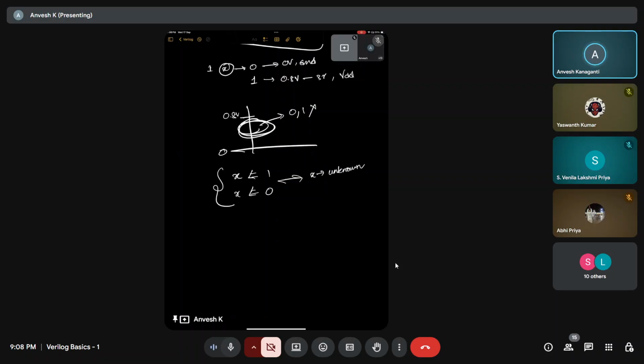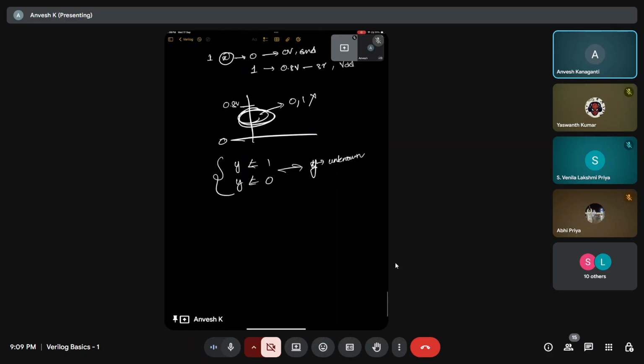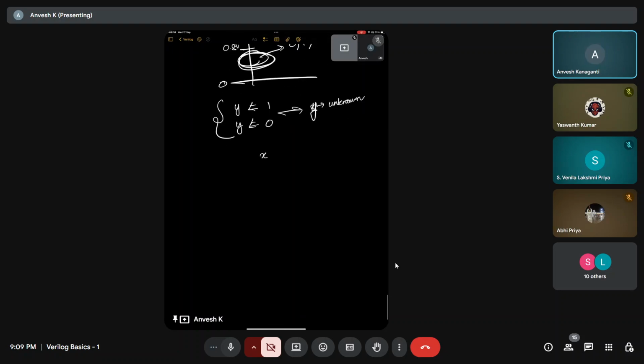Sorry, let's take this variable as something else, y. So this y will go into an unknown state. This unknown state will be represented using x, in this region between 0 and 1.